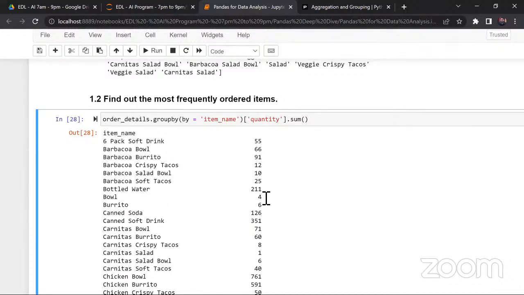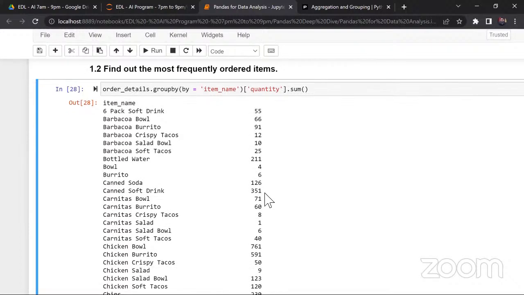So this is displaying not in the order I want. It is just displaying in alphabetical order, but I wanted to list it in the topmost order. So what we can do again is use another function called sort_values. Within that, see this.